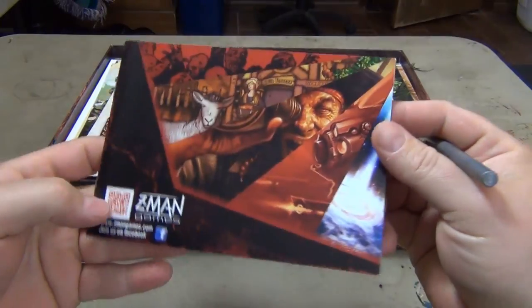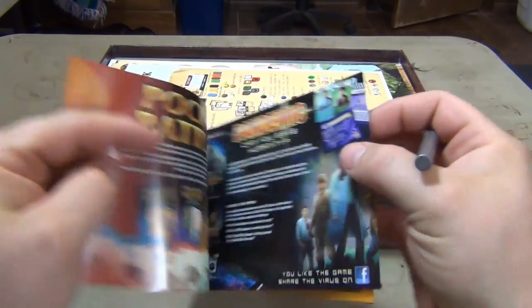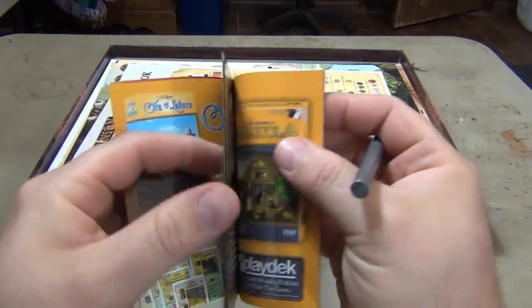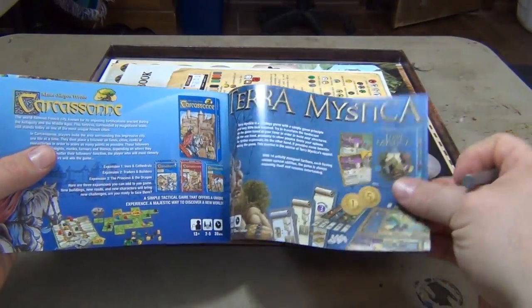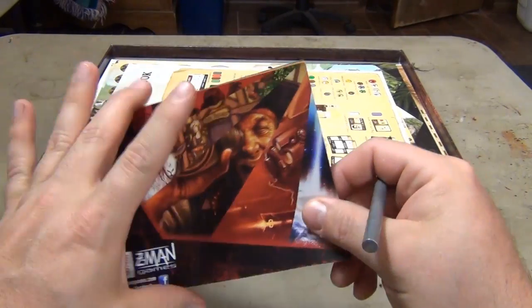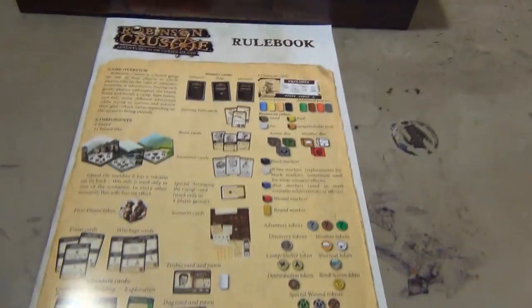So we have a Z-Man Games ad here, and they put out some stuff like Pandemic, Ora Labora, Merchants and Marauders, Agricola. They don't have the new Uwe Rosenberg thing because Lookout Games was bought by Mayfair, I believe. So Mayfair has that particular game. But you're going to get your rule book here.